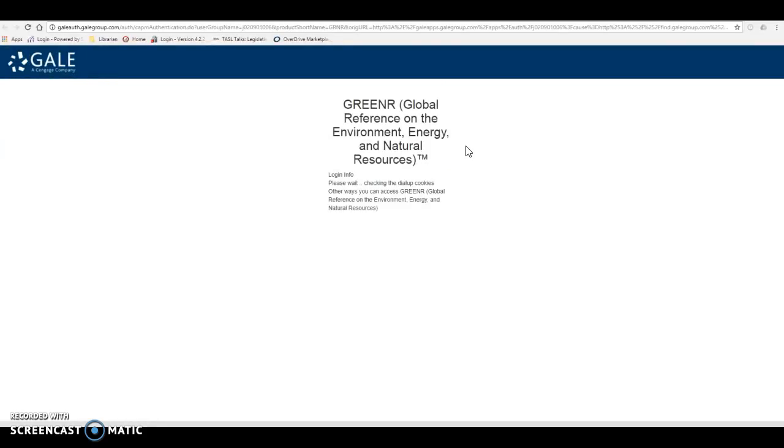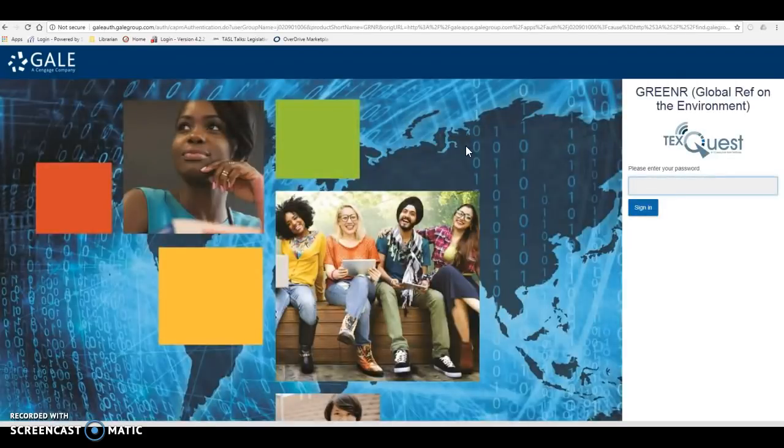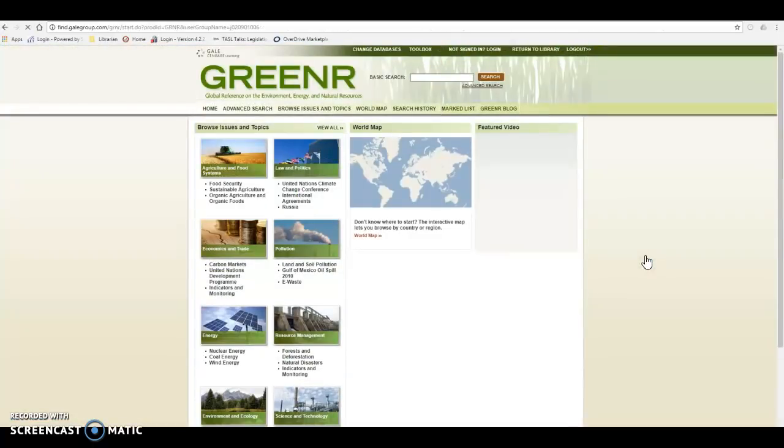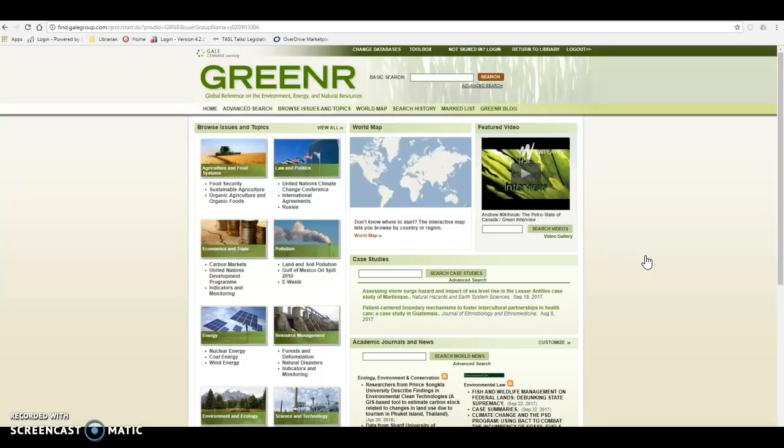It's going to ask you to input a username and password. The password is all caps SCHS 2016.